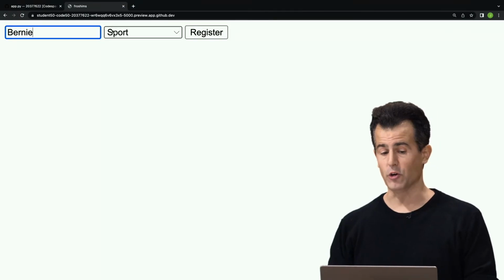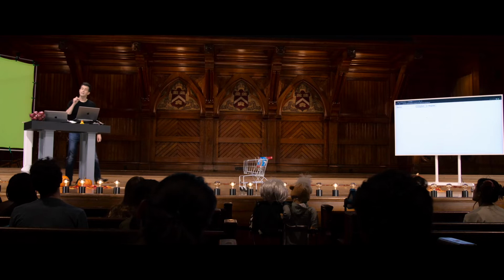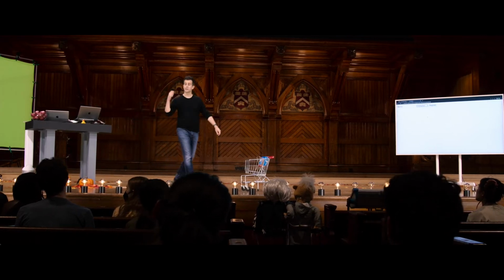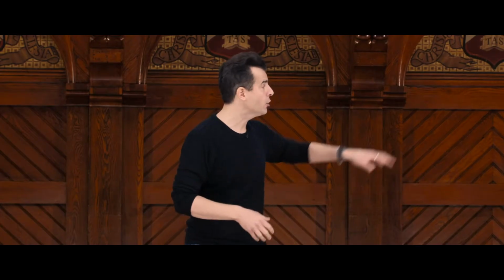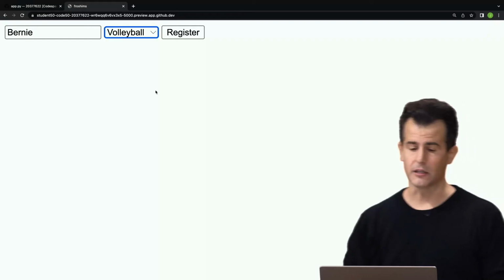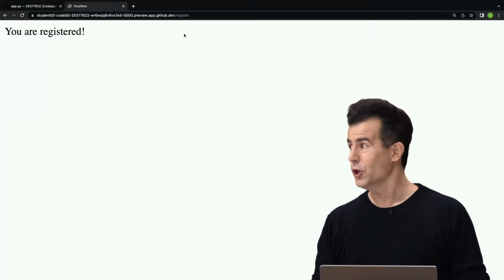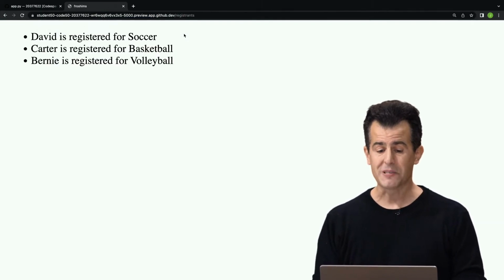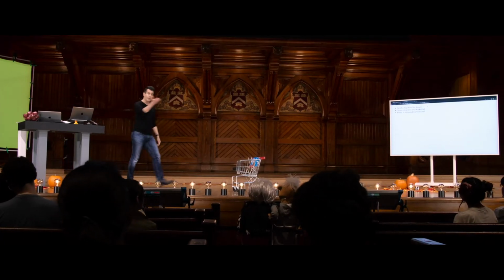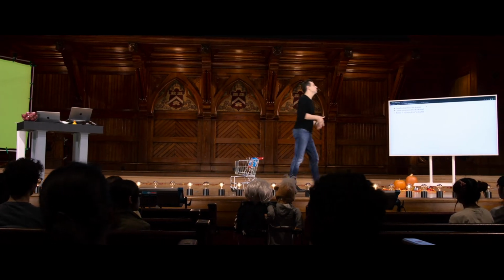Now, it's not changed on the server, to be fair, but think about how HTTP works. When I fill out this form with, say, Bernie's name, Bernie really wants to register for volleyball as well. At the moment, my code is just going to trust that what's in request.form is what was in the original form itself, no matter whether the human adversarially actually changed it. So if I actually submit this form and click register for Bernie and volleyball, even though that's not one of the supported available sports, if I now go to registrants, my website nonetheless has trusted that Bernie and perhaps you are registered for volleyball. So what's the implication of this?